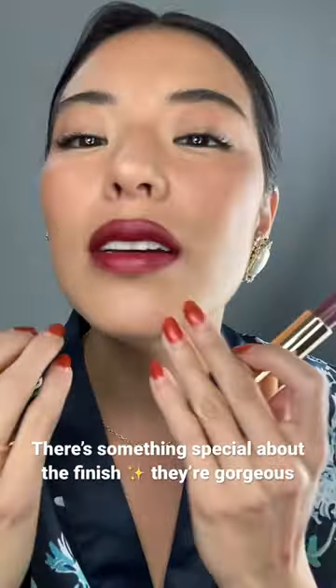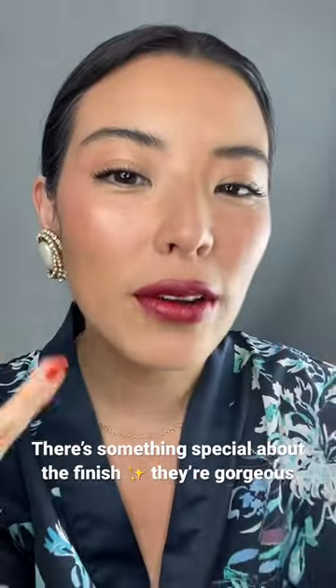I'm telling you, there is something different about these lipsticks. They have a beautiful sheen, sort of like a metallic-y finish — but not a metallic finish you can see in the lipstick. It's like it looks foiled. I can't put my finger on it, but they're beautiful. No wonder these are going viral.